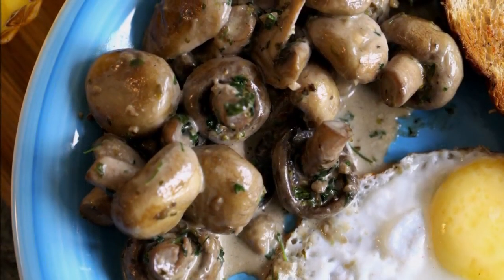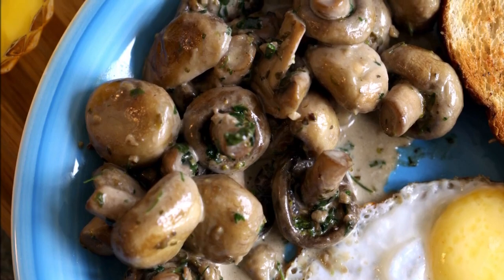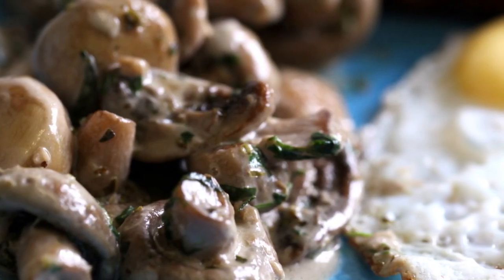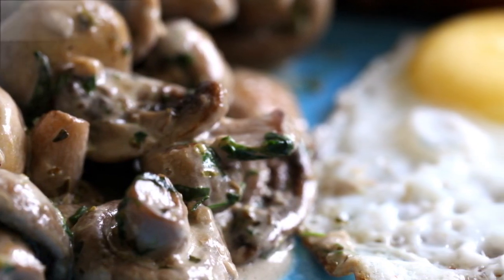Hi guys, we are going to make some creamy garlic mushroom today. It's a basic mushroom recipe that works great as a side item with any meal. Kids just love them, but it's very popular among adults too.